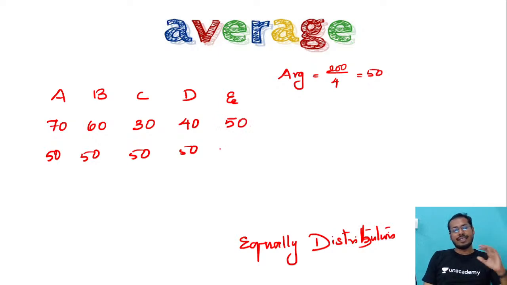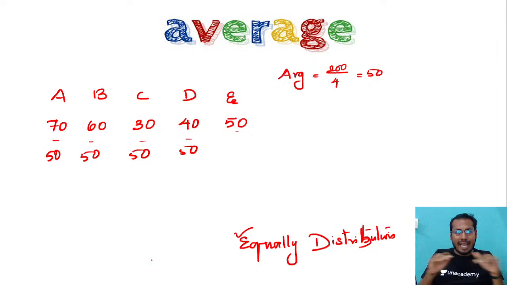Now I want to find the average of all the 5. Already we know that the 4 persons' average value is 50. 4 பேரோடது 50 நமக்கு தெரியும். இப்ப அஞ்சாவதா ஒருத்தர் வராரு, the 5th person also had 50. So if you add all the numbers 70 plus 60 plus 30 plus 40 plus 50 divided by 5, you will get the answer. But just think about the equal distribution. What is meant by equal distribution? Everybody should have the same amount. So the 4 பேருக்கு எவ்வளவு கண்டுபிடிச்சிருக்கீங்க? 50. Already average value is 50. The new person also has 50. So there is no need to distribute again. Okay, எல்லாத்துக்கிட்ட ஈக்குவலா தான இருக்கு. So leave it, 50 is the same average value.